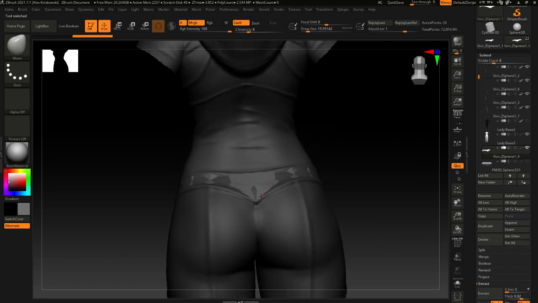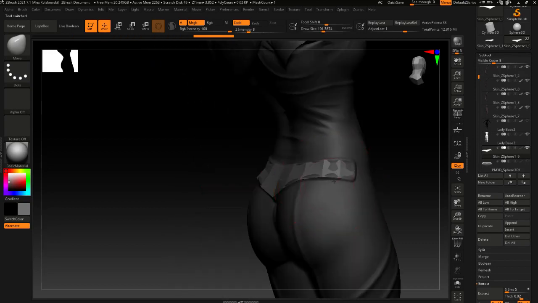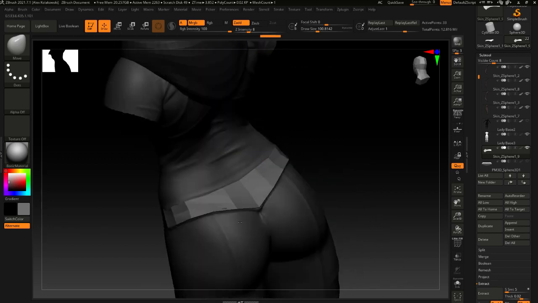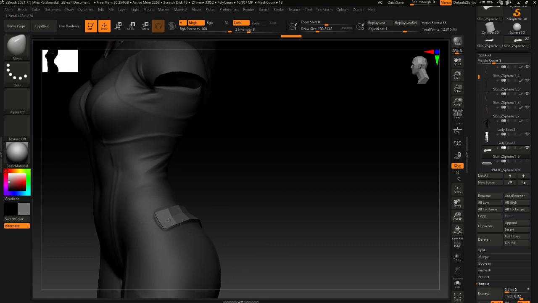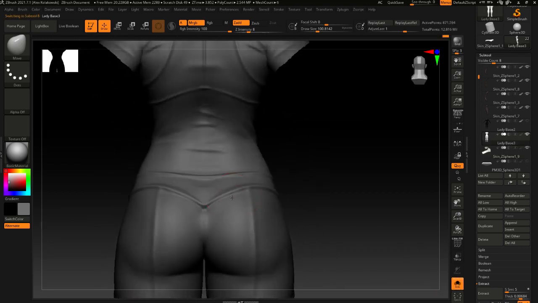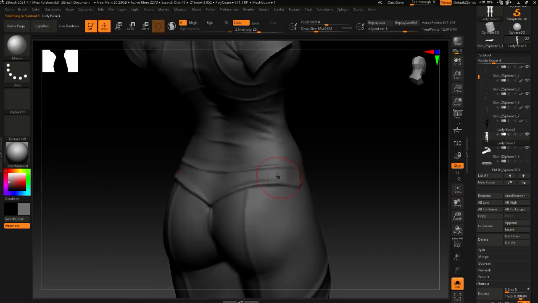Delete that Z-sphere. It's good to just, after you're done with the Z-sphere for topology, get rid of it, because sometimes if you leave them in your layers, they can get corrupt. I've had that happen too many times. Okay, so we got this in place. Now I can just get rid of this line altogether.